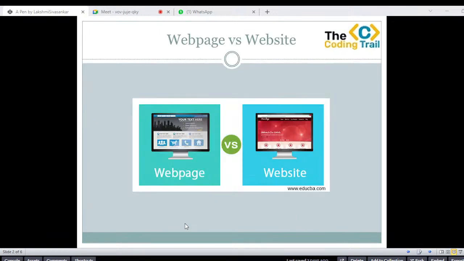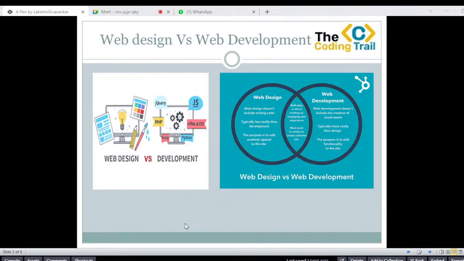Web page and website. A web page is a single document on the web using a unique URL. URL means Uniform Resource Locator, or simply we can say address. As we need an address to visit our friend's house or our cousin's house, the same way when we are surfing web pages, we need to have the address of that particular page. While a website is a collection of multiple web pages in which information on a related topic or subject is linked together under the same domain address.